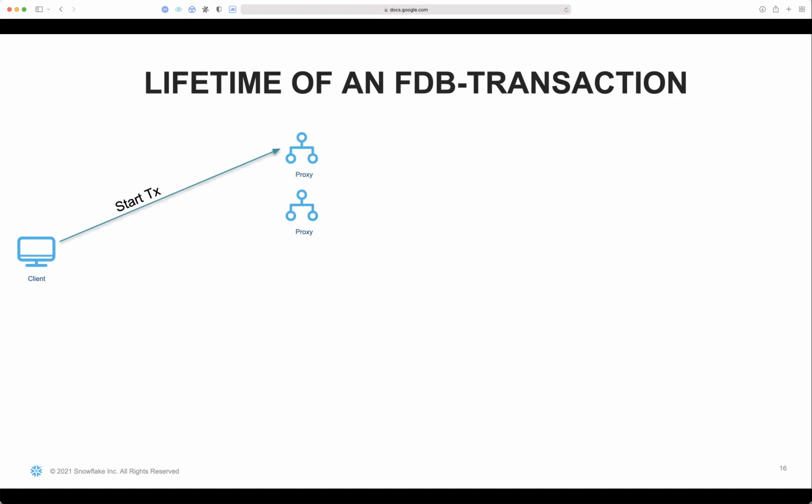And so the first thing it does is it asks a special FDB service, which we call the proxy, for a transaction version. So the read version is what we call it. So it sends a start transaction request to this proxy. And this proxy will send back the most recent version of the database. And this is one detail that I leave out, how we do this, because this is actually pretty complex and also pretty expensive. And then we just remember this locally in the memory of the application.